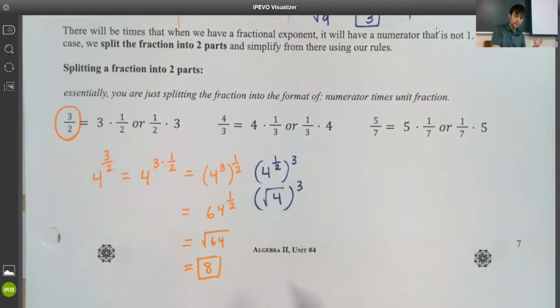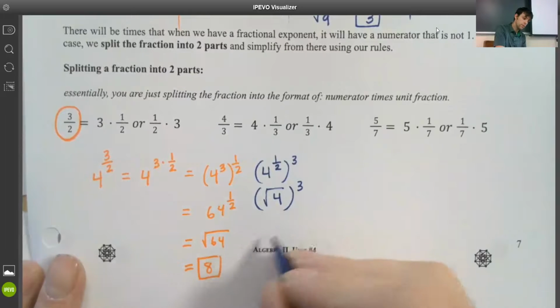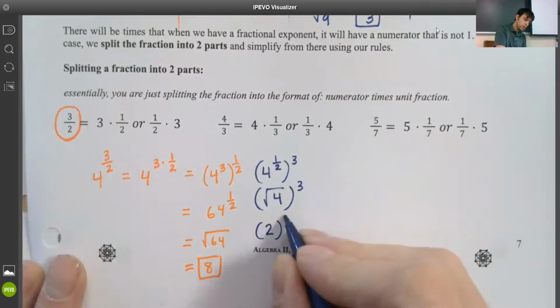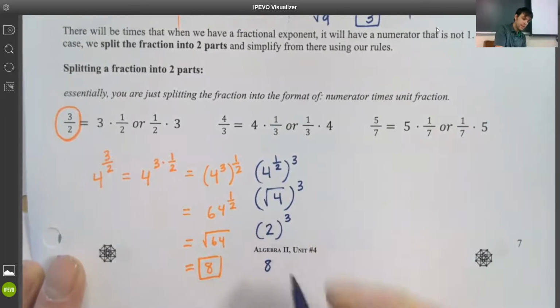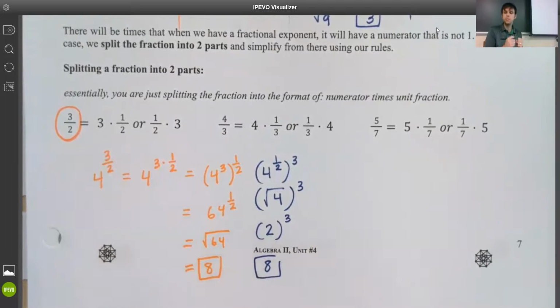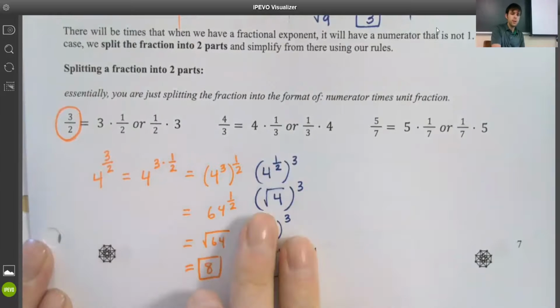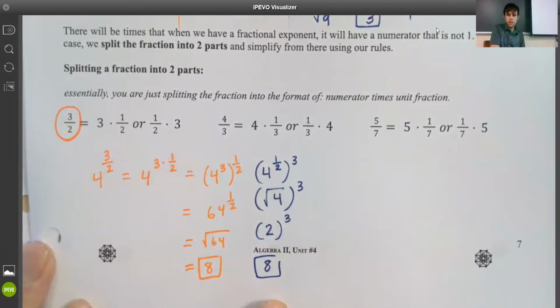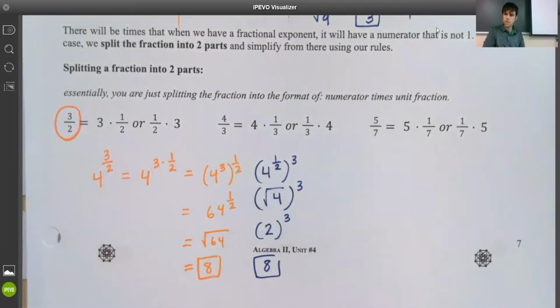Kind of cool there. That's actually a little bit simpler because taking the square root is actually going to make the number smaller first, and then we'll cube it. So the square root of 4 is 2. 2 cubed, we get the same thing. We get the answer of 8, right? These are equal. They're equivalent because it doesn't matter. The order of multiplication can be switched around in this case. Again, I won't be showing how the exponent stuff works for the rest of these, but I'll go ahead and talk about the fraction, splitting up the fraction.